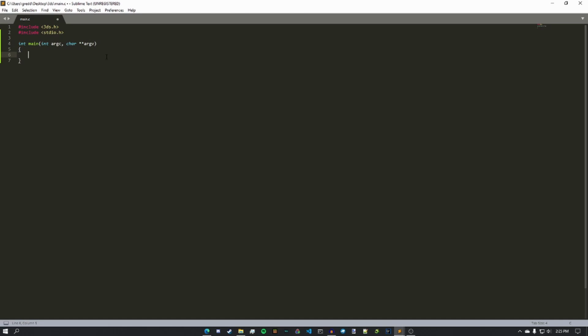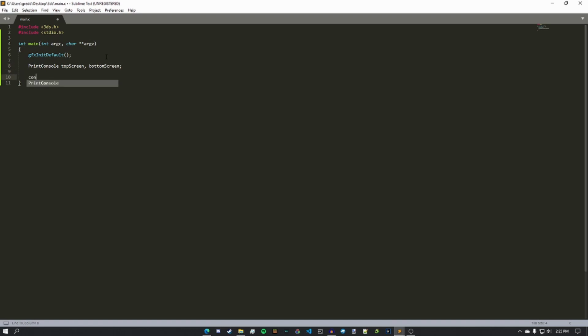And now what you're going to do is you are going to do gfxInitDefault, and then put two parentheses and a semicolon, and then you do PrintConsole topScreen, comma, bottomScreen, semicolon.